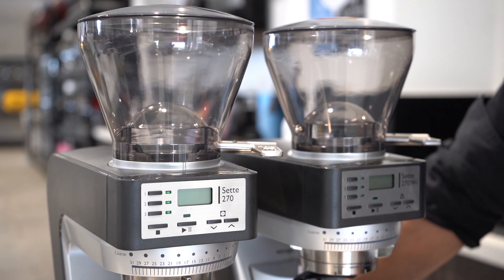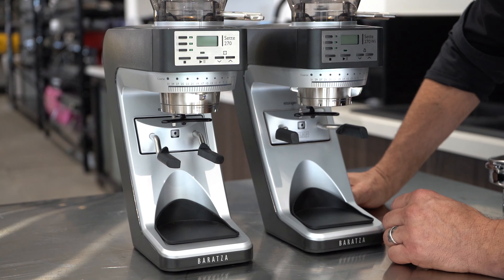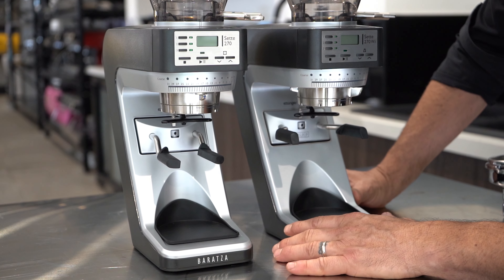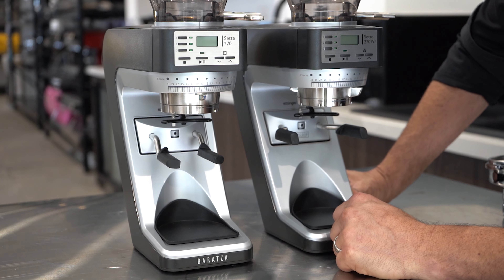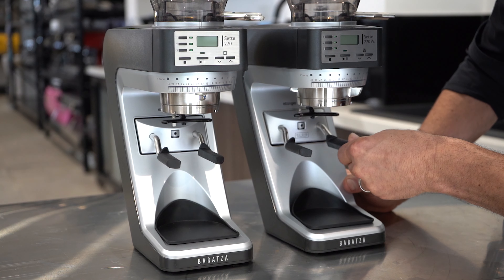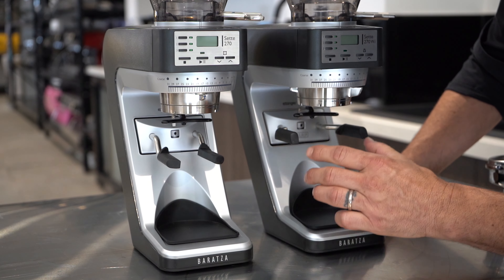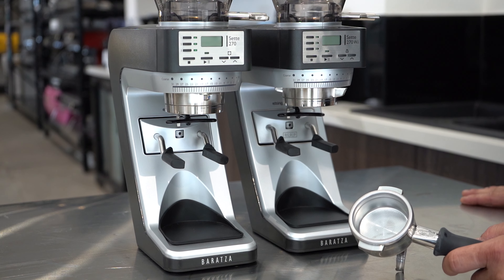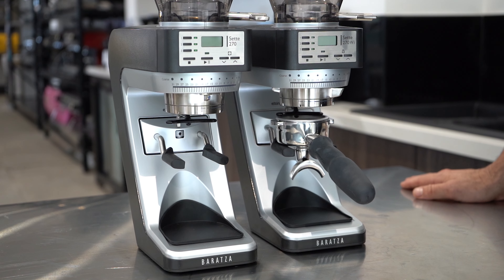Great entry level for the home barista — very popular machines. Both these grinders have these cool adjustable ladles, so you can grind, and these grinders can be coarse enough for use in a moka pot, a V60 dripper, or an aeropress, and also obviously for home espresso. These ladles are fully adjustable, it's just a matter of pushing them in and turning them down. So for a little bin there, you can grind straight in for your V60 dripper or your cold brew, or anything like that. Or you can grind straight into the portafilter — it sits on these beautiful little ladles here, nice and snug.